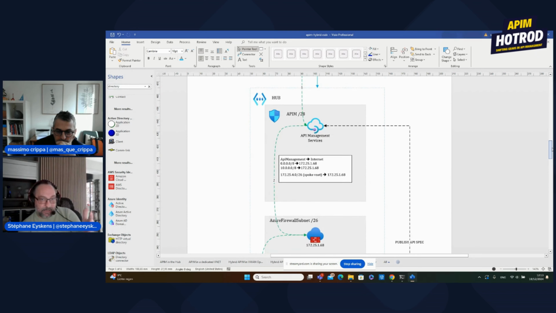If you don't have an API gateway on-prem, you can use Azure. Of course, with ExpressRoute or site-to-site VPN, you have connectivity. Since it's hybrid, you will have some latency due to the distance between the data centers. That's unavoidable.